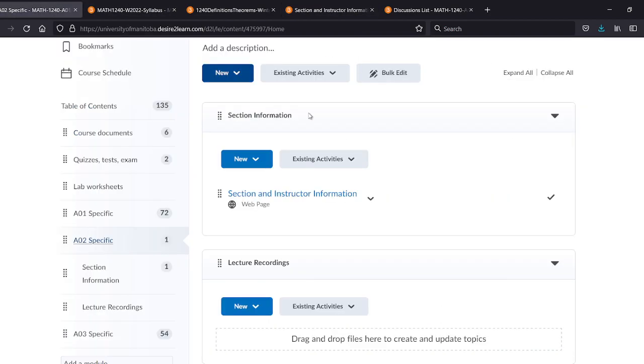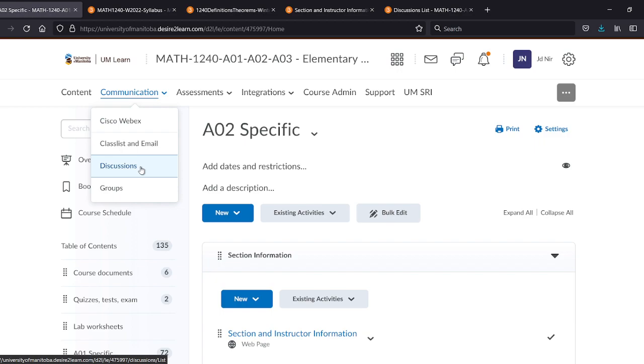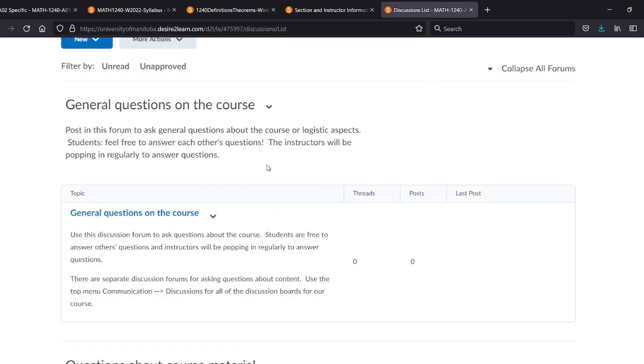The last thing I want to talk about on our Learn page, very important, under the Communications tab is the Discussions tool. So in this course, if you have questions about course content, what a definition means, why we did a certain problem a certain way, why a certain proof technique doesn't work, this is where we want you to ask that question.